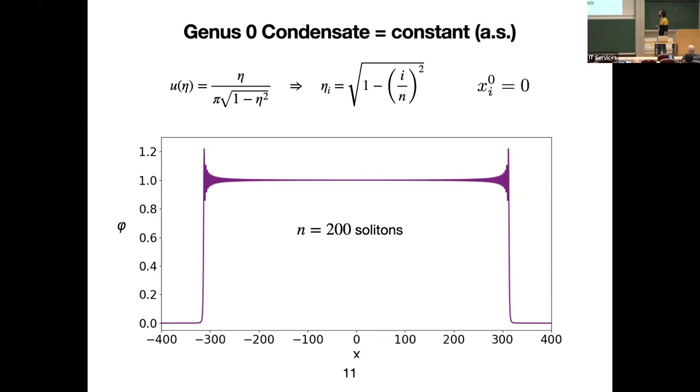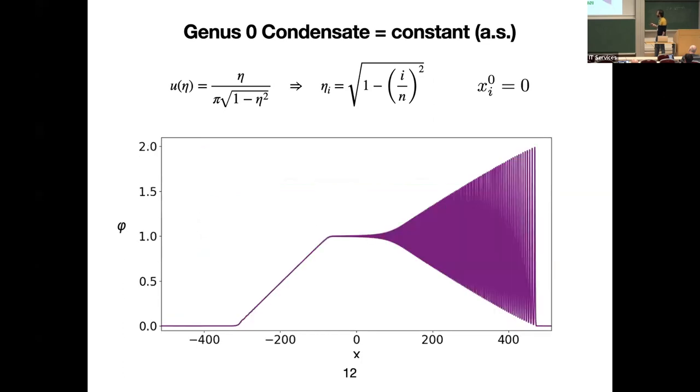Okay, so the time in our construction is just a parameter. Instead of generating our solution at time equals zero, we can actually evolve it, but without using a solver, and just generate the solution at another time. If we start again with the box at t equals zero, we have essentially a Riemann problem. If we let it evolve, we will generate a dispersive shock wave and a rarefaction wave. And here, just to highlight, this is generated just as a nonlinear superposition of solitons. There is no evolution of KdV in the standard way.